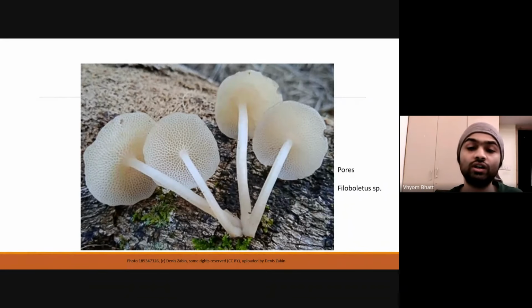Then you have pores on the underside. So recently, bioluminescent mushrooms have been attracting our eyes and our minds. A lot of species in this genus, for example, Filoboletus manipularis, is a bioluminescent mushroom. It looks very beautiful. I don't have a picture right now, but you can Google it up. So they have pores on the underside, like this. They are not gills; they are pores. Again, they eject spores from their underside, but from a pore type mechanism.